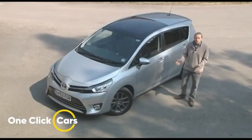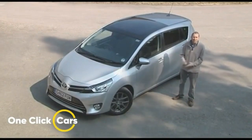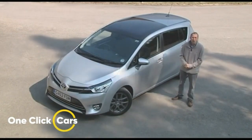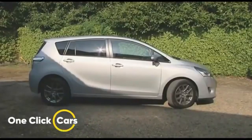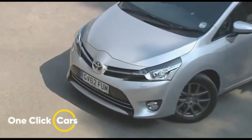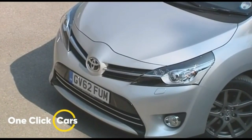Toyota is keen to stress that the changes to this third generation Verso go a bit deeper than is usual with a mid-term facelift wash and brush up. In all, over 470 parts have been changed, 60% of them visible, and the car is also 20 millimeters longer than before. What you'll notice most though is the brand's latest family face, the so-called keen look we first saw on the company's second generation Auris family hatch.